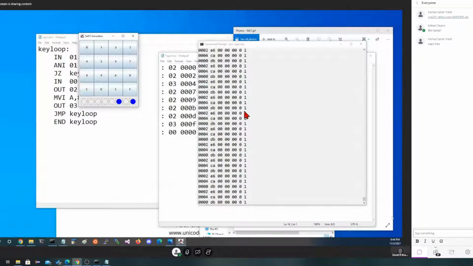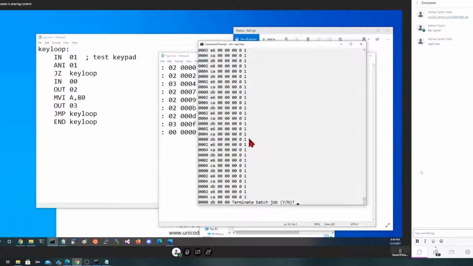Alka, did you get it to work? Okay, so I'm assuming everybody got that to work. I'm going to press Control C, which will stop the program, and then I can type Y to get out of the batch program.